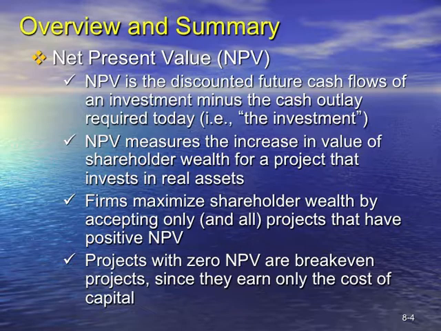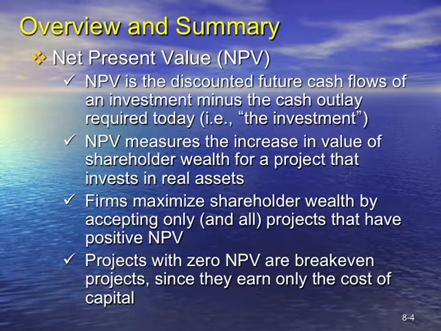Net present value, what does it measure? It measures the increase in the value of shareholder wealth for a project that invests in real assets. Remember, you have real assets and you have financial assets. The NPV criterion for capital budgeting is referring to whether or not, if you do this project and you put some assets in place, shareholder wealth will be increased.